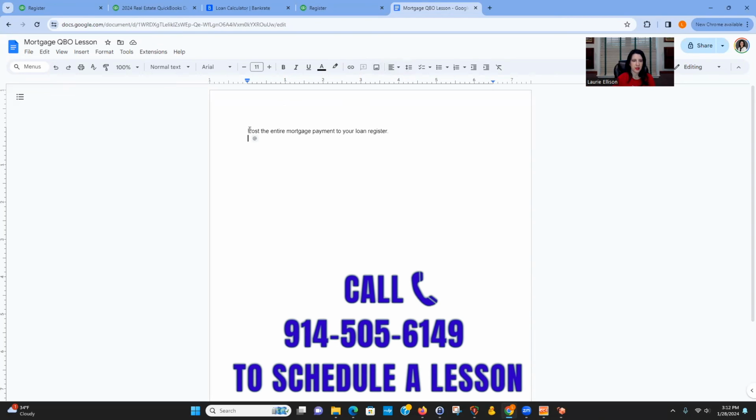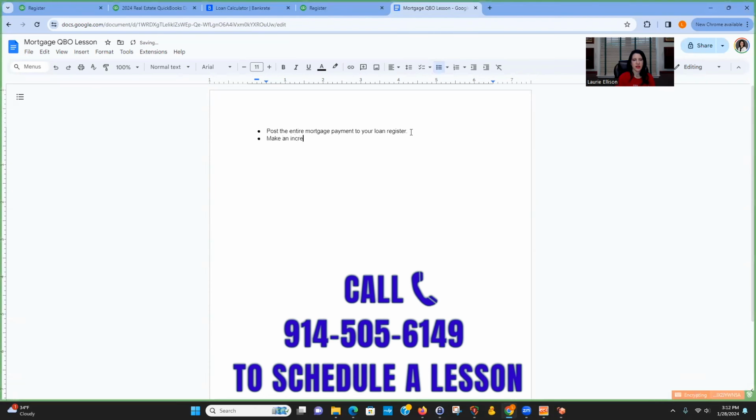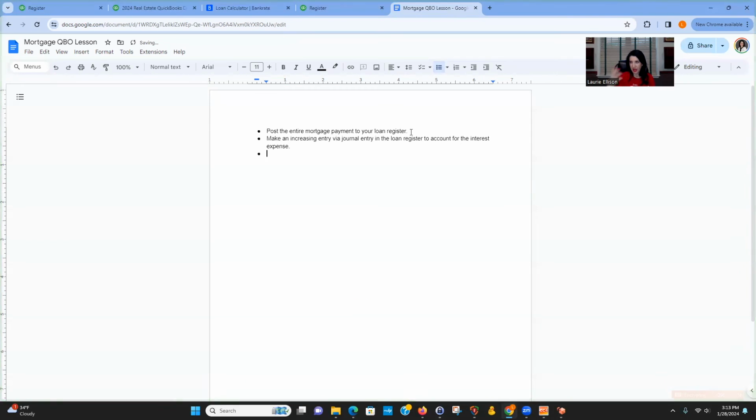Then, these little bullets: make an increasing entry via journal entry in the loan register to account for the interest expense. If you have escrow, you're going to make an increasing entry via journal entry in the loan register to account for the escrow money.